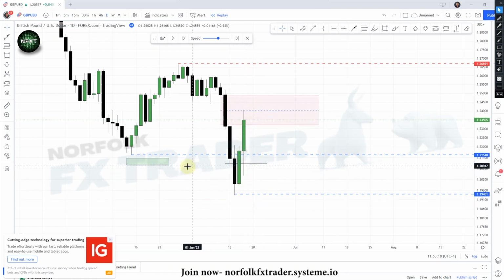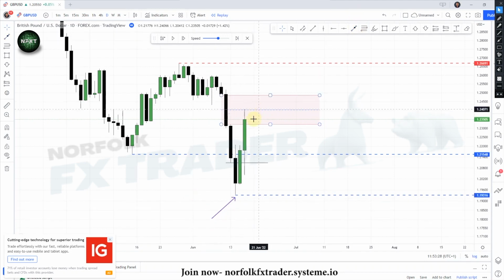Let's continue forward reading this bias. Now, currently, where could price go next? Well, price has got to go to take these lows. So this would be where we're looking for an entry to target taking these lows. Once price takes these lows, we're not going to be looking for any more trades to the downside. We're looking for that counter trend trade. Remember, any entries here are counter trend. So if you're taking a counter trend trade on that pullback, remember, lower your risk. Your high risk entries are going to be taking them from this area of imbalance to the downside.